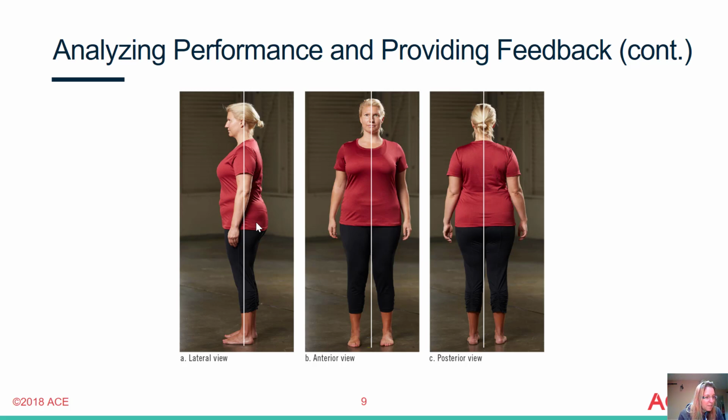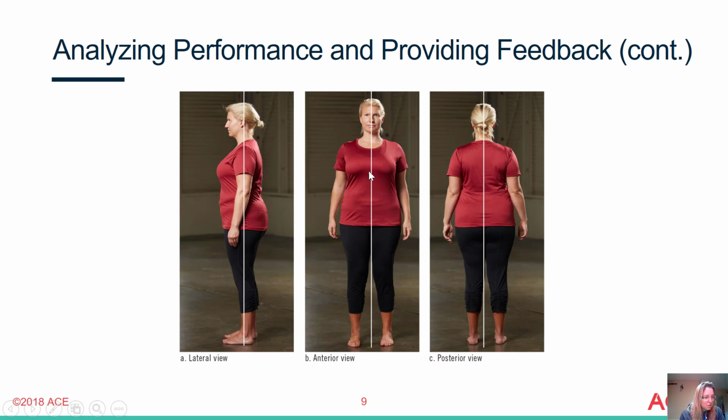So when you're looking at them from the lateral view, you should make sure that their head is suspended. It's not pushed back or dropped forward. Okay. Also, it should be over top. The ears should be in line with the shoulders. The shoulders should be in line with the hips, which should be over the knees, and the knees should be over the ankles. So when you're looking at that straight line from the top of their head down to their ankles, they should maintain the 3 natural curves of the spine, and the knees should be unlocked and just soft.